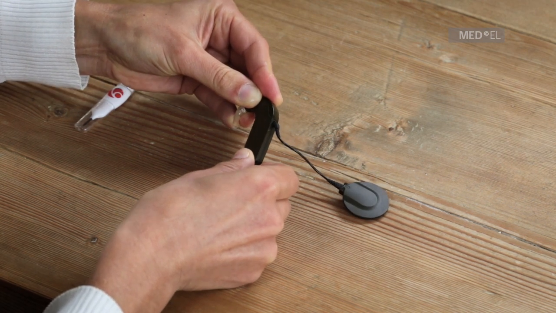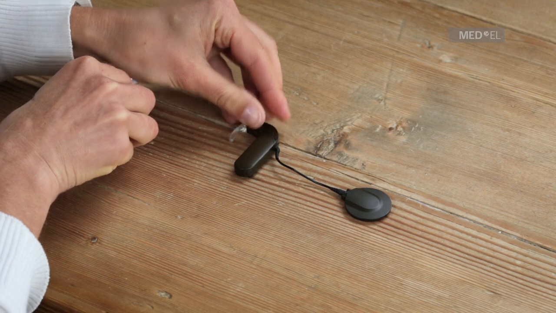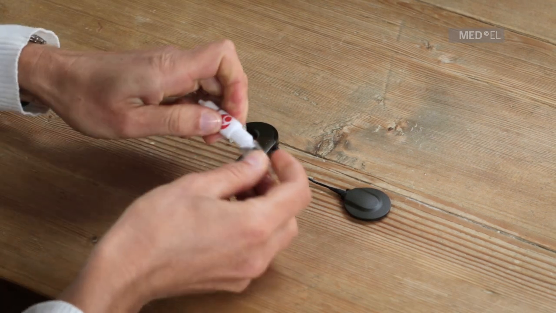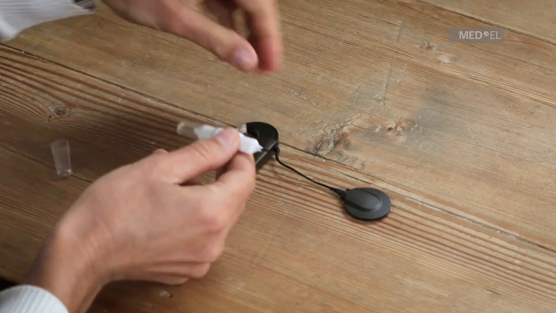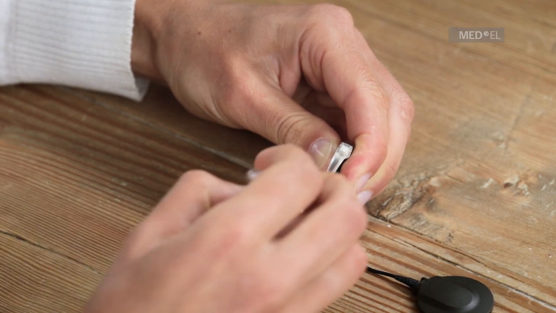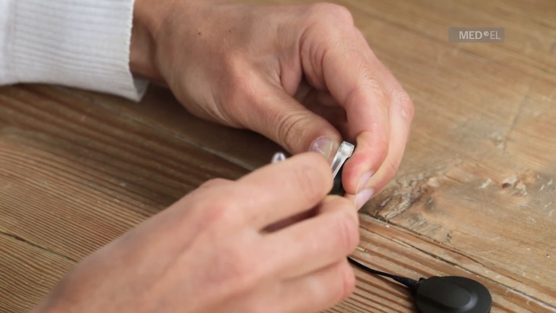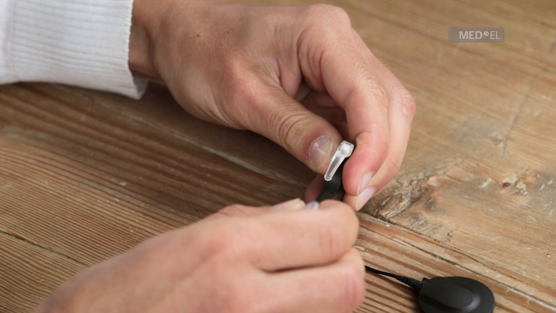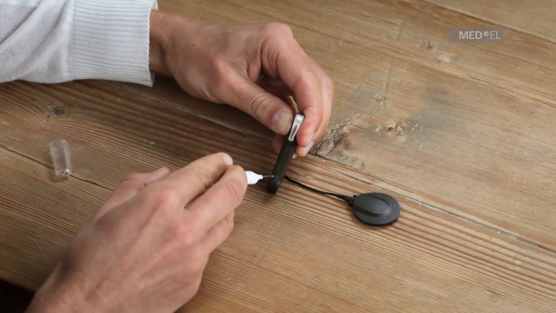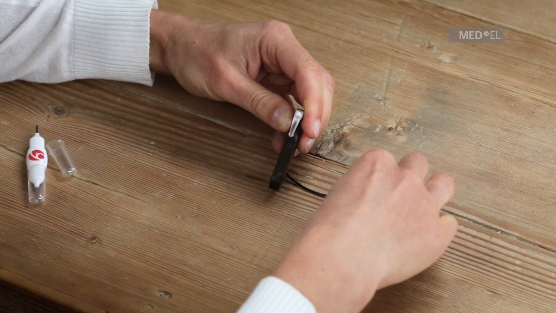The battery pack can optionally be locked to make Sonnet tamper-proof. To lock the battery pack, use the screwdriver provided with your Sonnet kit to turn the lock clockwise until the notch is facing sideways to the battery pack. Be careful not to use too much force when you turn the lock. Sonnet is now ready to use.